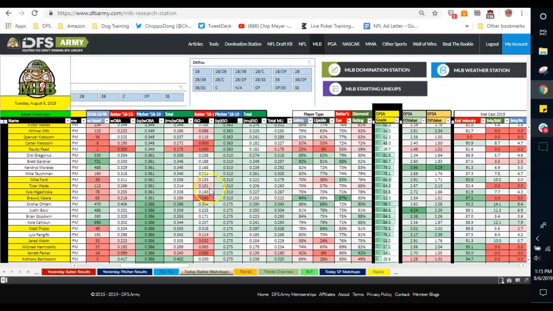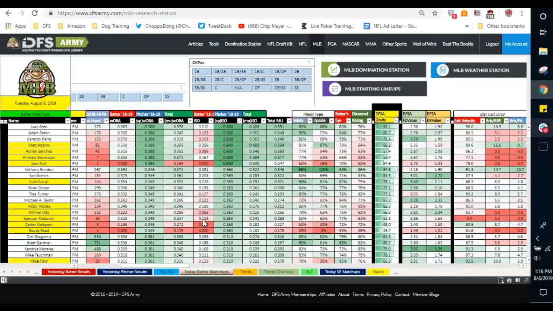Scroll down a little bit more. A 310 is still really, really bad. So Didi Gregorius is in play. Brett Gardner, maybe. Tauchman's in play, if that's how you say his last name. And then in LA, Ohtani might be in play. Bohr, if he starts, might be in play. If he's even playing right now, Calhoun might be in play. Thice might be in play. Short sample because 318 is not sustainable. Tells me it's not a very big sample. But these are the things that I'm looking for in some of the bats.